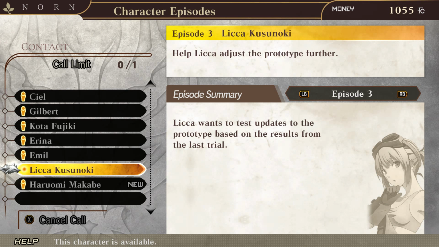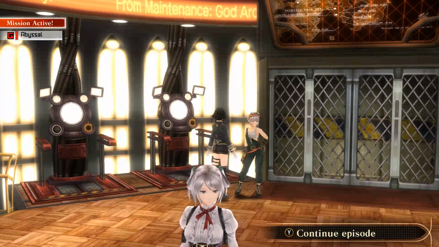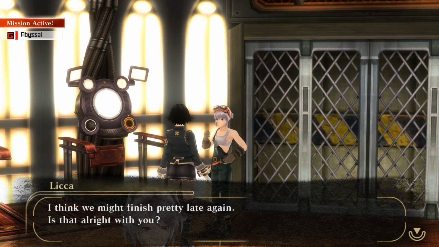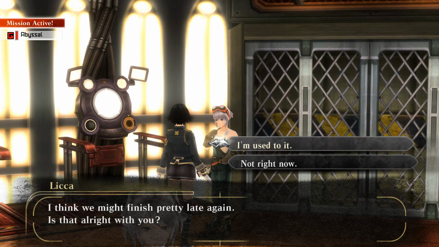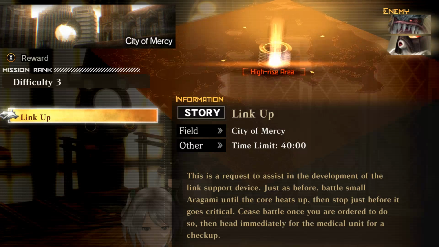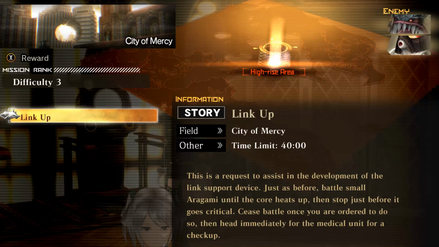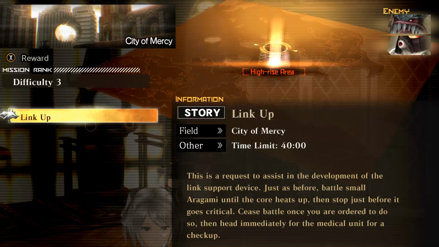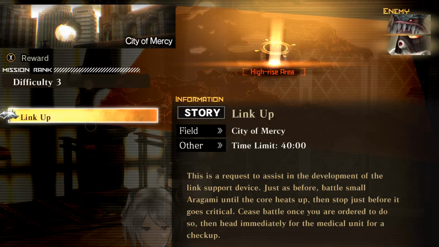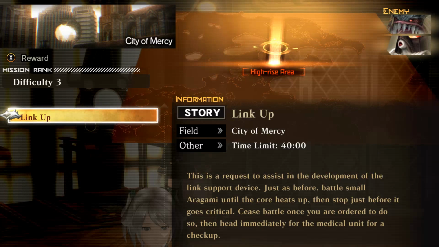So, can I call you? Licca wants to test out prototypes. I made adjustments based on data I gathered last time. Can you use the version this time? I think we might finish pretty late again. Is that alright with you? I'm used to it. This is a request to assist in the development of the Link support device. Just as before, battle until the core heats up, then stop just before it goes critical. Cease battle as you're ordered to. So then, head immediately to the medical unit for a checkup. Okay.